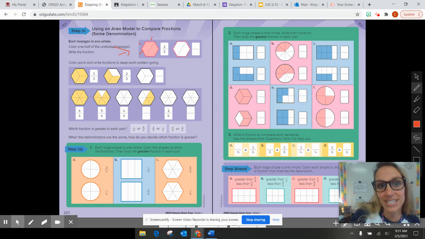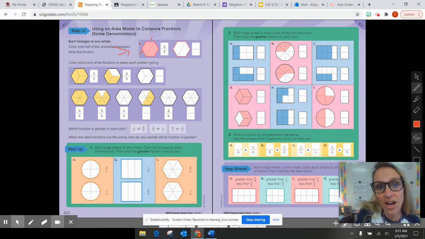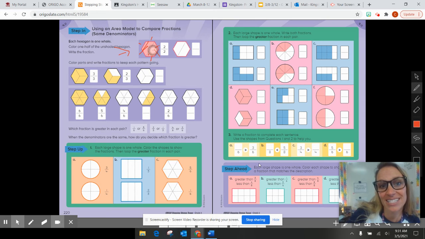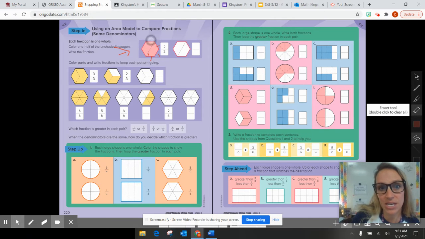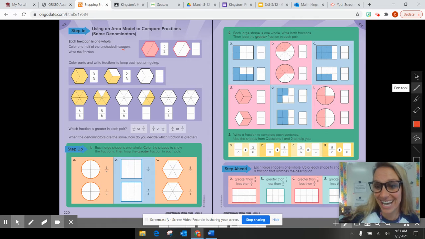So I have three sides. It's not the measurement, but I do have three sides on this half of the shape. And then I have 1, 2, 3 sides on the second half of the shape, boys and girls. So we know that it is divided equally. If you have to divide a shape, remember to use the sides.